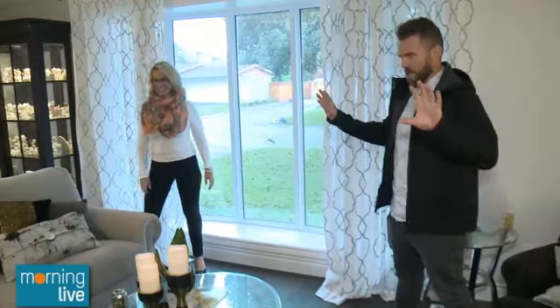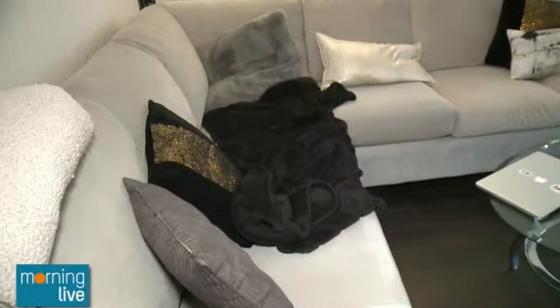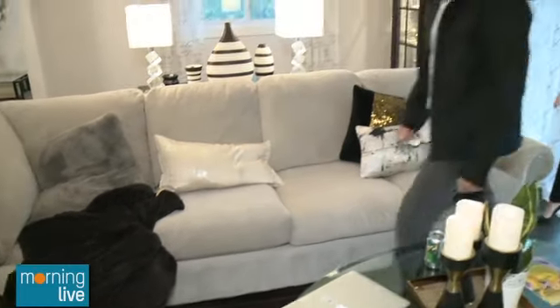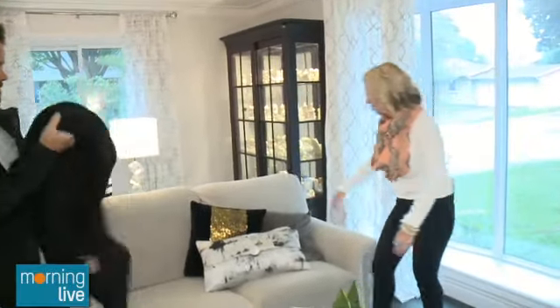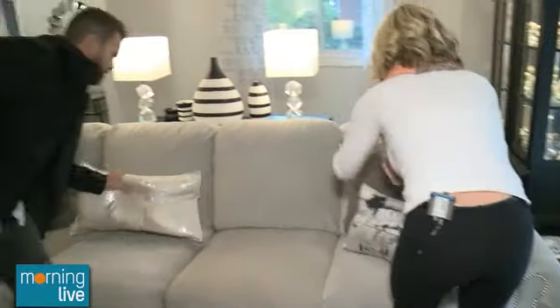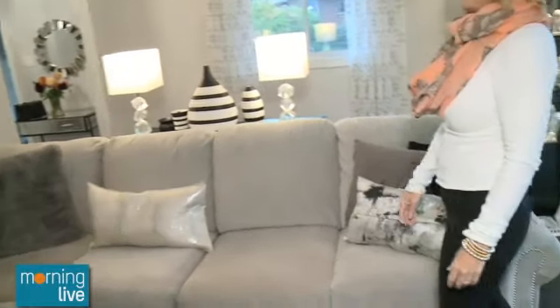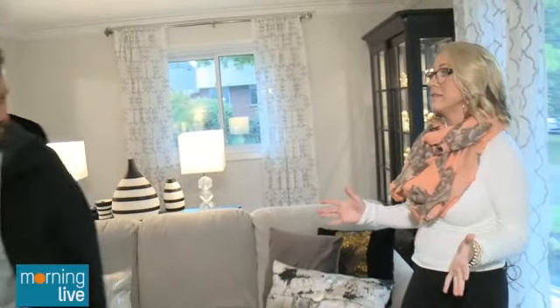Are you fine using your own furniture? Do you need to get your furniture out? The average family, I don't think, does that. I think we just try to utilize what they have. Selling a home can be a little bit stressful, so I feel like pulling everyone's furniture out and bringing in new stuff doesn't suit all lifestyles. Decluttering — and that's also for privacy and making sure that your stuff doesn't go missing. And right here — having little kids, by three little ones — there's always clutter with kids' stuff.